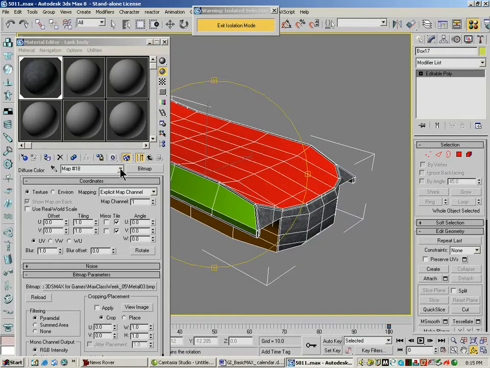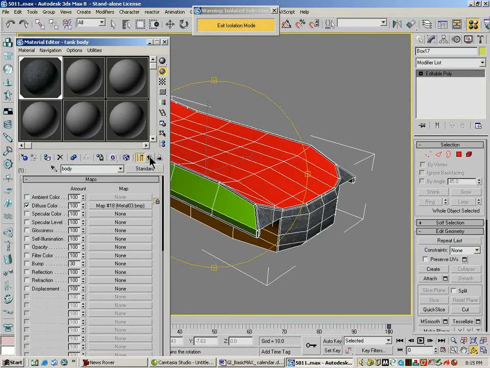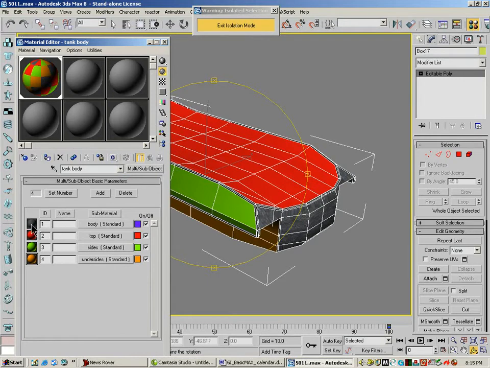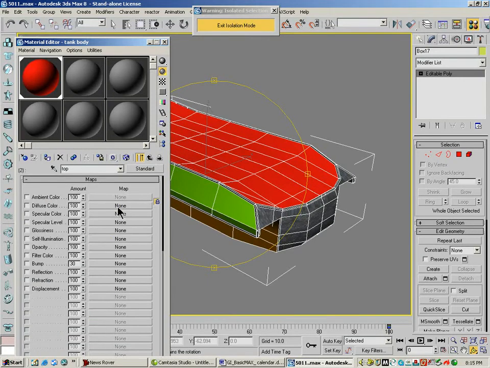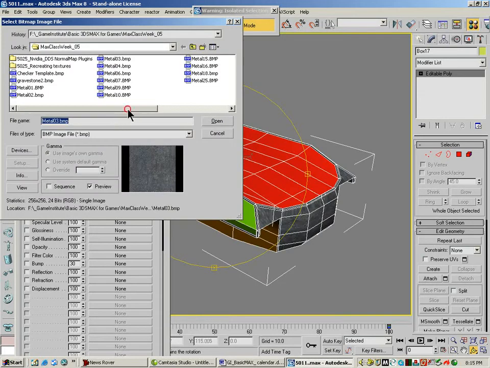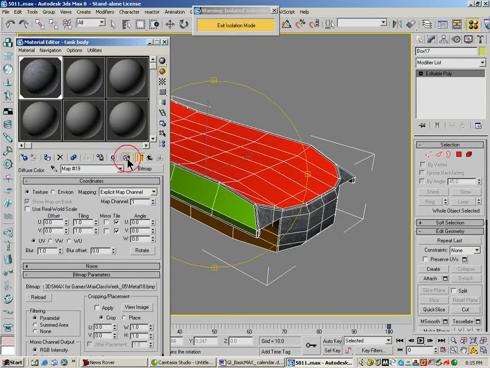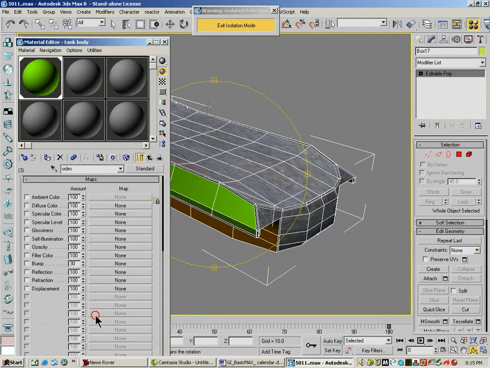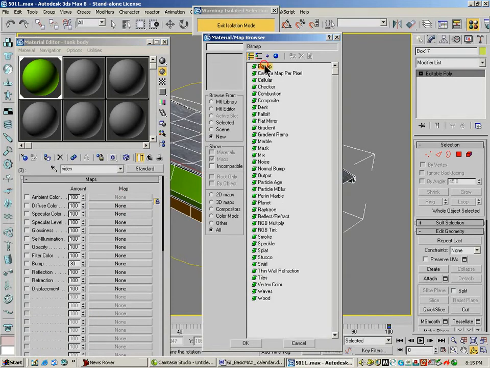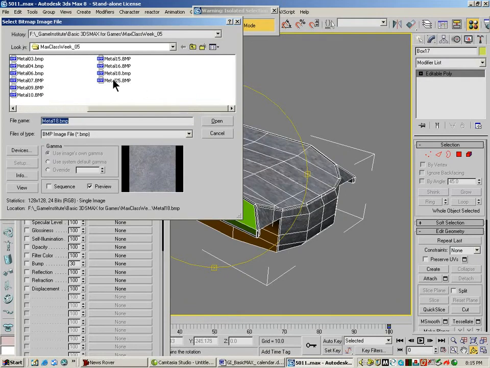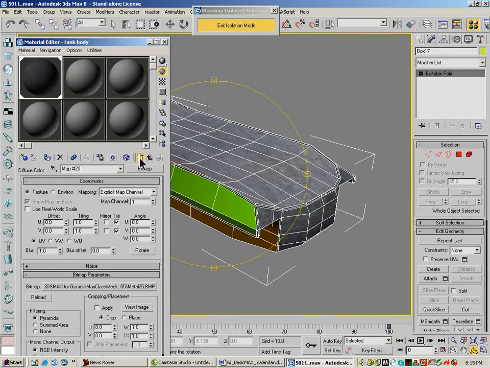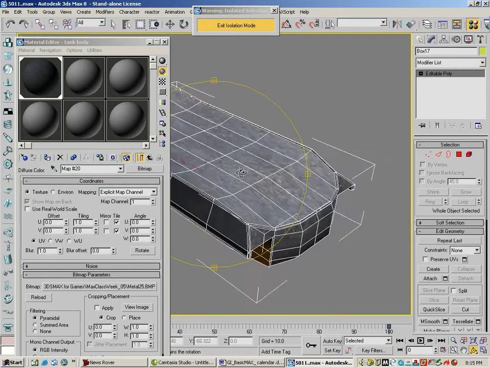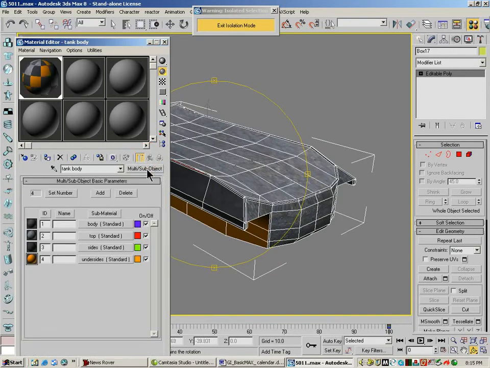That's this one. We'll go up the stack. You can drop this down and go up the stack here, or you can hit this button here. This button goes up the stack as well. You can see there's our metal. Go back down, bitmap. For this one, I'm going to choose something a little bit brighter just so it shows up. There we go. That's our top piece. I'm going to choose this one, I think. Yeah, that's pretty good. We'll go up.